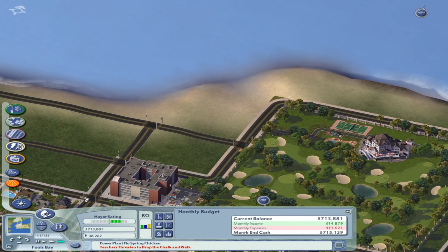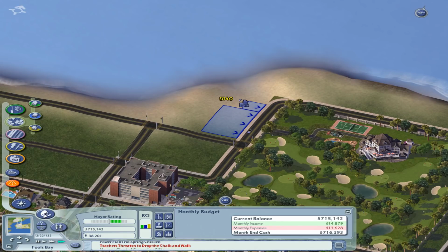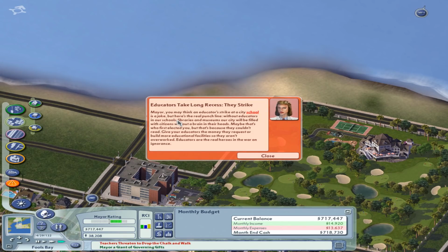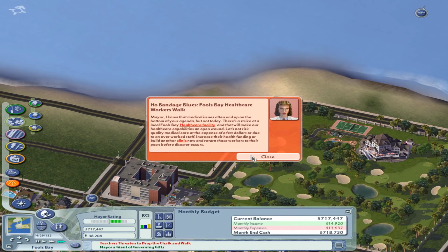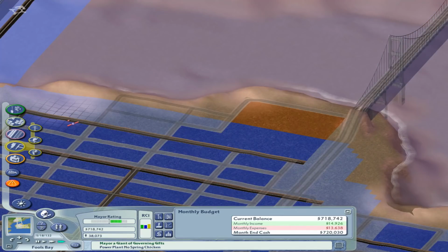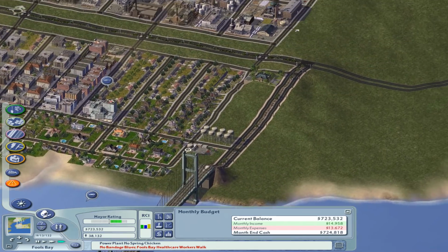Over this area, I'm going to drop down some medium density commercial. Just there and there. A few little shops near this. A little bit of a hot spot. And in terms of water, we're not fully up and running. That should settle it. There we go.